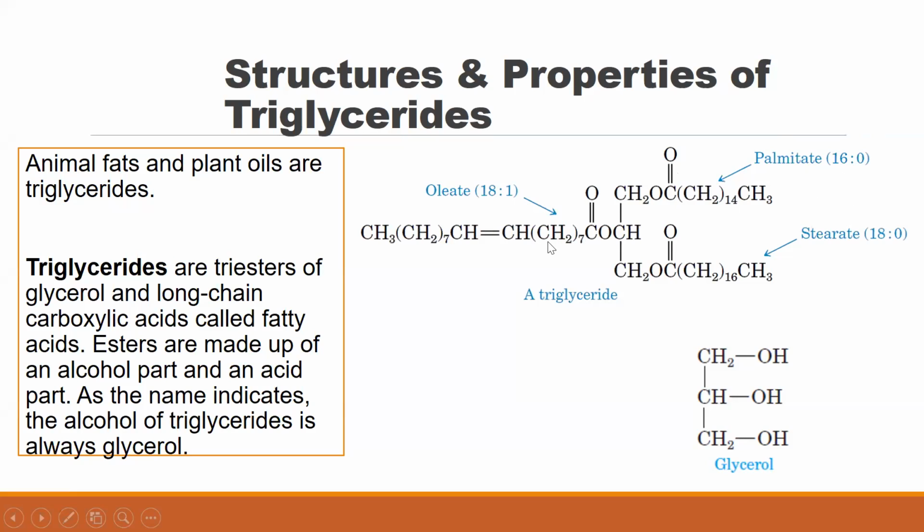Here you have carbon 1, 7 plus 1, 8, 9, 10, plus 7, 17 plus 1, 18. So 18 carbons and 1 double bond. That comes from oleic acid, or the carboxylate of that, minus the hydrogen, the acyl bond O minus, you have the oleate. So this is the oleate, 18:1. Here you have 16 plus 1, 17 plus 1, 18 carbons and 0 double bond. You have the stearate here, from the fatty acid stearic acid, 18:0.